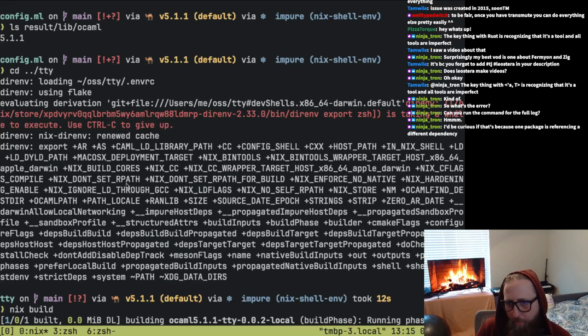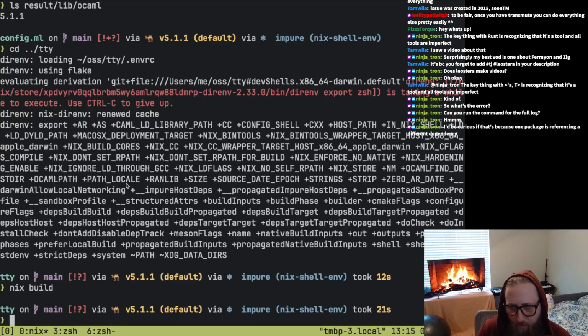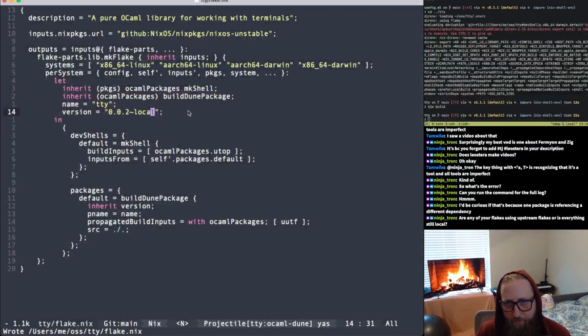The thing that would not make sense to me from this perspective is, and maybe this is a normal Nix thing and I just have to get used to it, that if I use TTY of the same version, some of the flakes are upstream. So that's part of what's happening here.